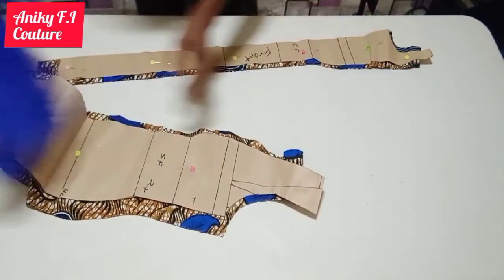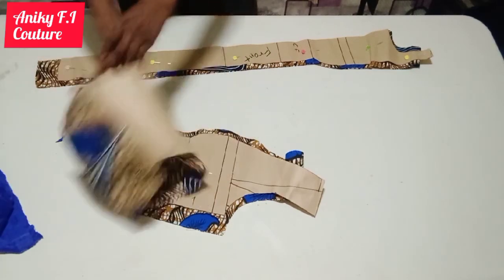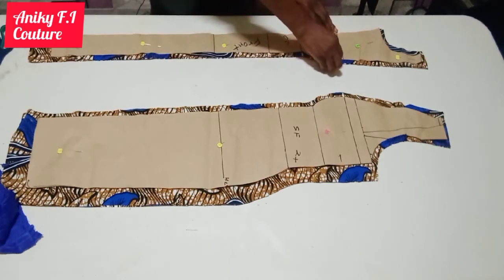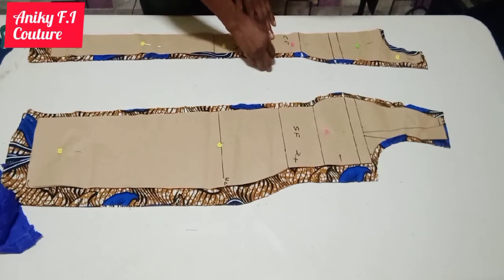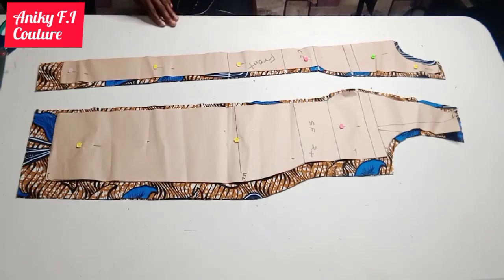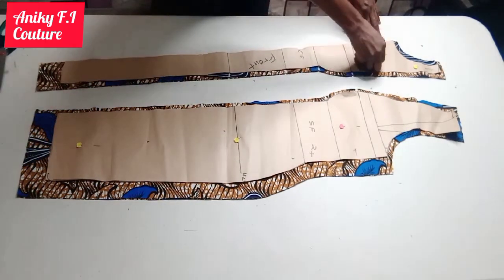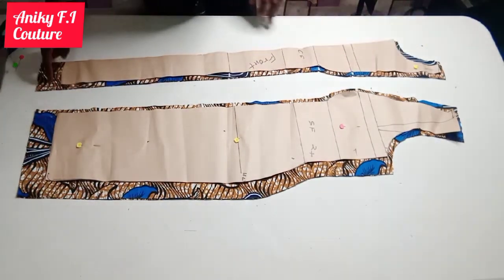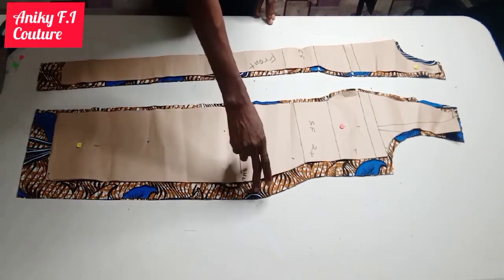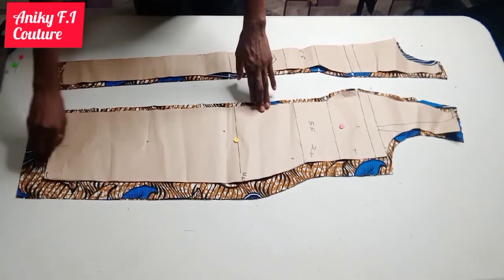I put the lining aside and explain how I'm going to stitch on the fabric. Before I remove my pattern, I'm going to notch all the necessary areas: my bust point, under bust, waist, and hip line. I'm going to do that on the side front as well. Now I'm done notching. I'm going to remove my paper. This is my center front — I cut it unfolded and I had half inch all through, but at the bottom I had two inches for my hemming allowance. On the side front I had 1.5 inches for side seam.